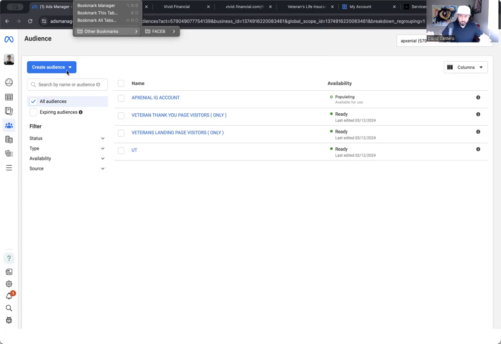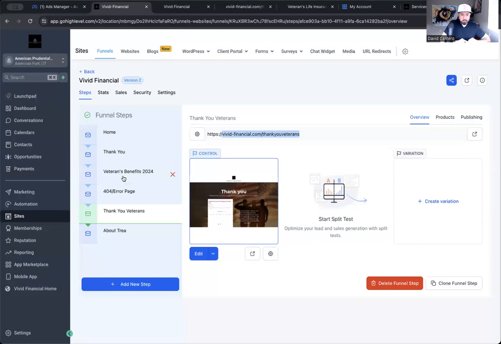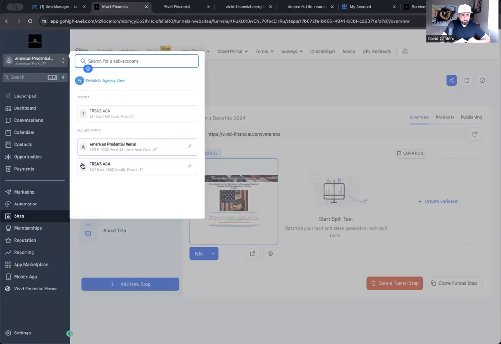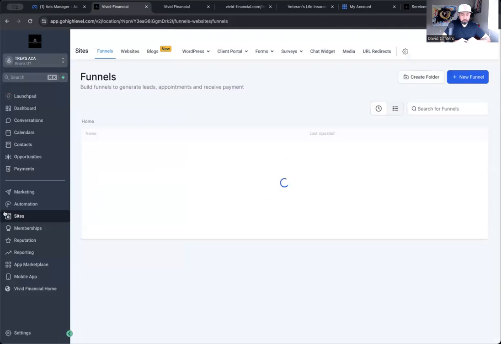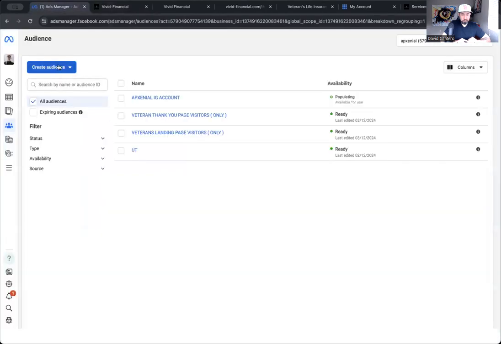Well, first, whatever funnel, website, or page that campaign is on, this is what you do first. You simply take the link and create a custom audience. So in that part, Leilani, what we did is I came in here and copied this. For instance, for ACA, once we build that out, we'll have the ACA landing page where they fill it out. Then we go in there, copy the link, come in here, create audience, paste it in there, and then it'll start tracking.